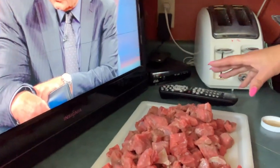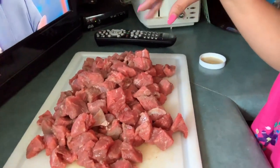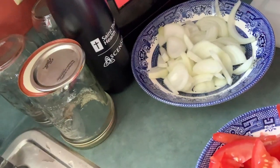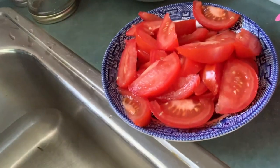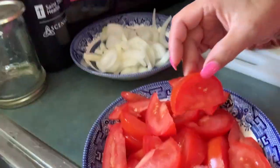I've already got all my meat ready — it's probably about two pounds or more of stew meat, and I've taken the time to cut it down into smaller pieces because it comes in pretty big chunks. I've got the onion chopped up, and the tomatoes are all ready too. They're on-the-vine ripe tomatoes, really meaty, and they look really good. The tomatoes will cook down quite a bit — everything's going to cook for almost two hours and turn into a really nice gravy.